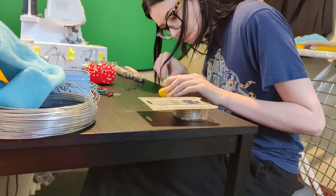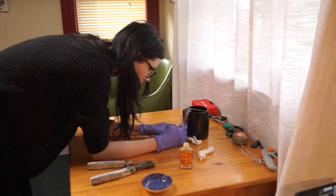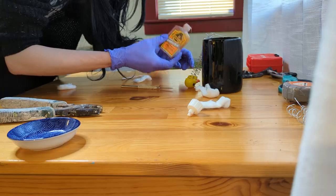Now it's time to attach some ducks to the last two hats. You can tell I'm excited about what I'm doing because I'm hunched over like Gollum.